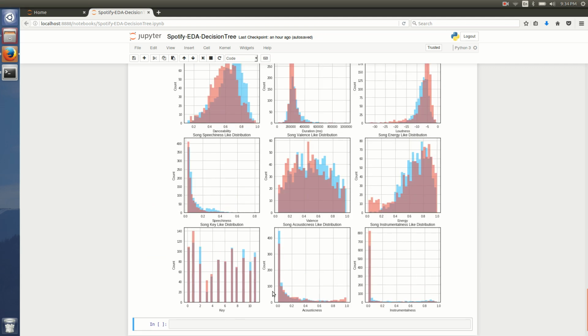And so this plot is kind of interesting. This obviously has to do with the key that the song is in. And so you can see we have 12 different keys here.